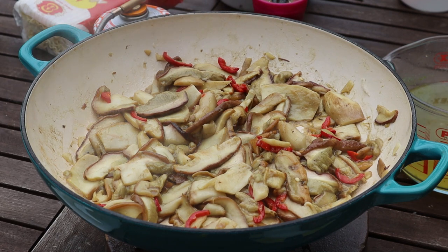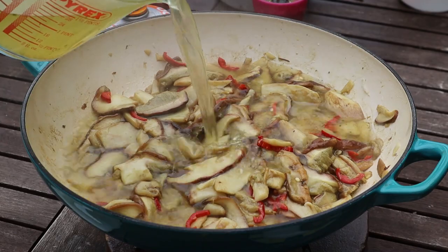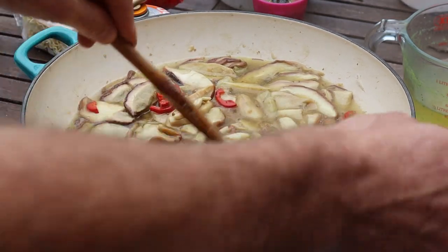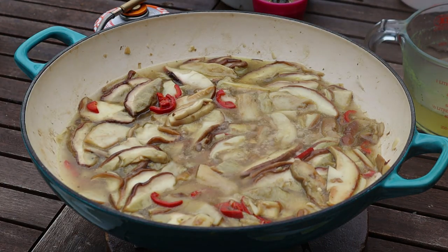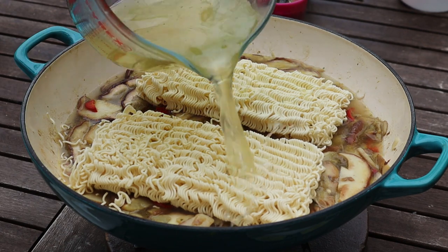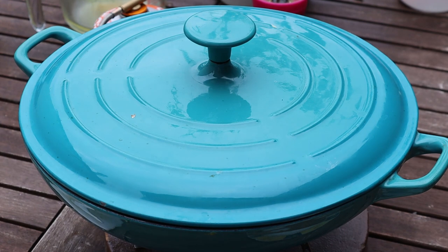We're getting to the point where all the liquid's gone, so I'm gonna add some stock now. It may seem counterintuitive but I'm going to cook the noodles directly in there — one pan to wash, one chopping board to wash, and then plate. I'll stick some stock in there and scrape some of that goodness off the bottom of the pan. Got some noodles in like that, a bit more stock over the top, then lid on until those noodles start softening up.